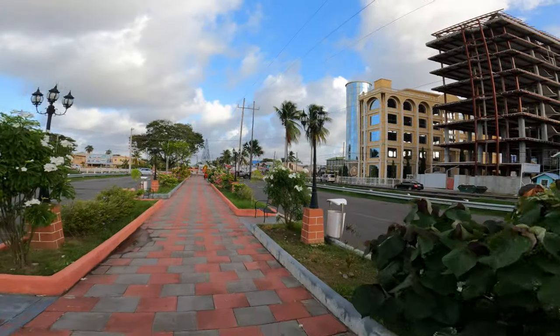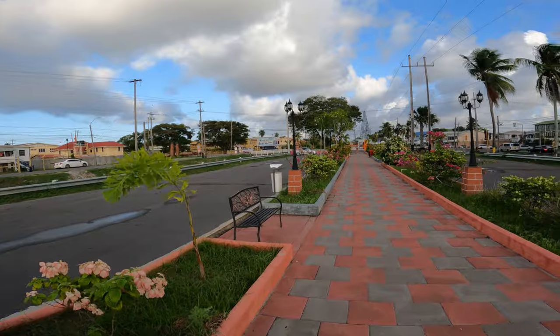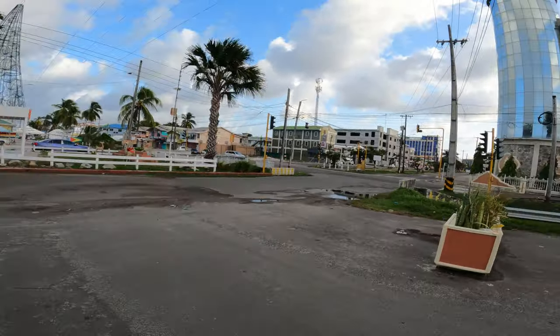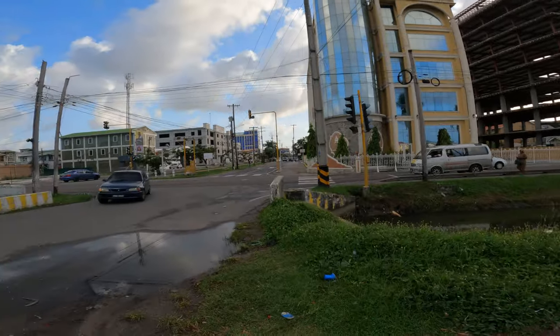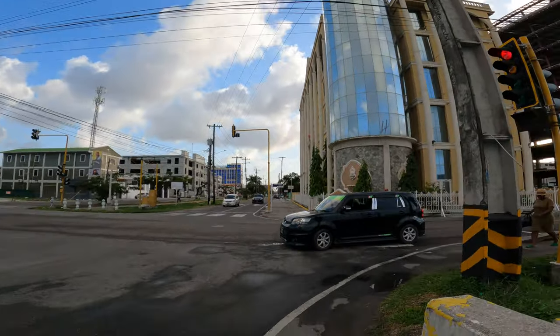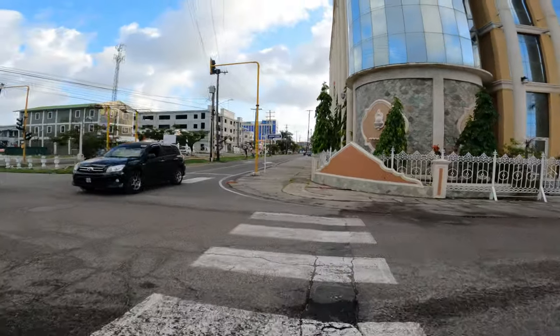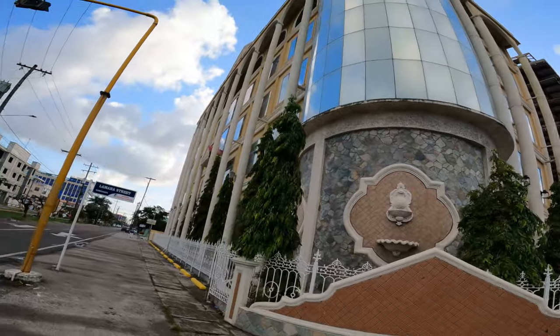Yes, guys, and the president is on the move. Yeah, or someone from his office. Yeah, so I asked the security guard, she said that it's Benab, but she said she's not sure of the words that are written there. So I'm back on Camp Street now, just leaving the area there and heading back this way. Once again, if anyone knows which building this is, please let me know down in the comments.